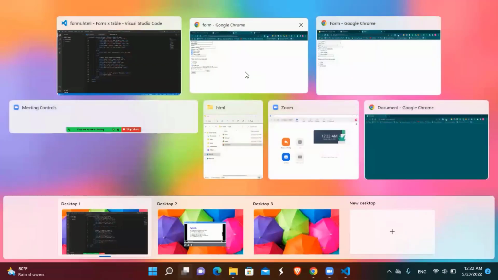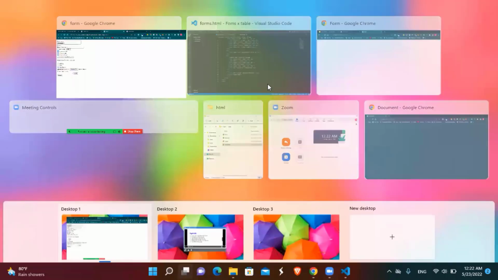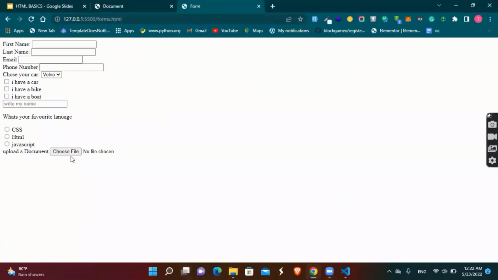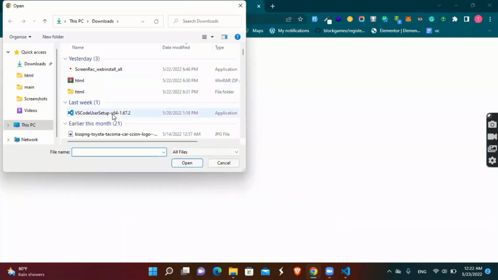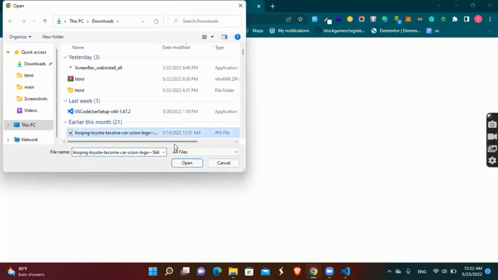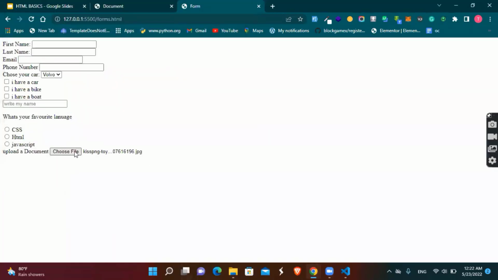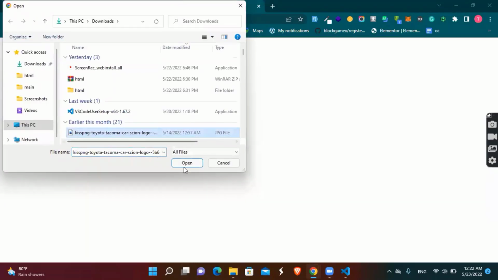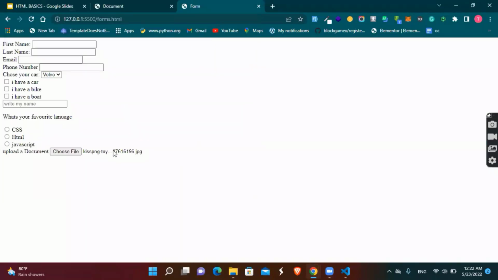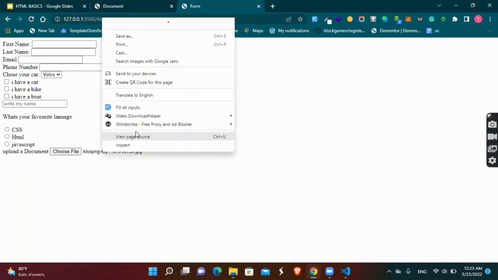So saving, if I come here, I would see, yeah, I've gotten that, upload a document. And if I click this, it told me I should upload the file. And if I add all these and I see this, it's going to tell me I've uploaded the file. Wow, this is awesome. This is actually very great. So this is working. Even on hover, you see, it tells me what I actually uploaded, the full URL, and telling me that there's an image here. If I inspect, I would actually see it.